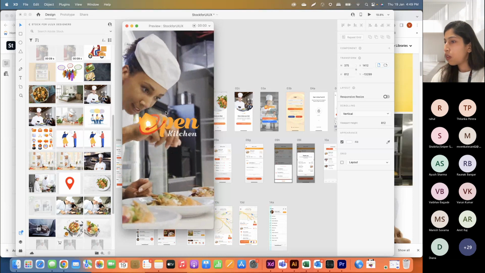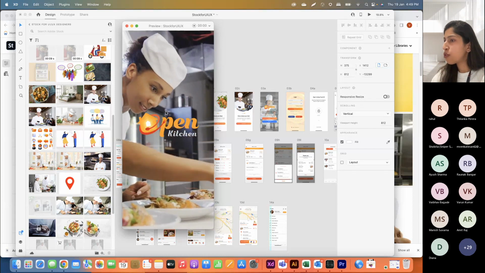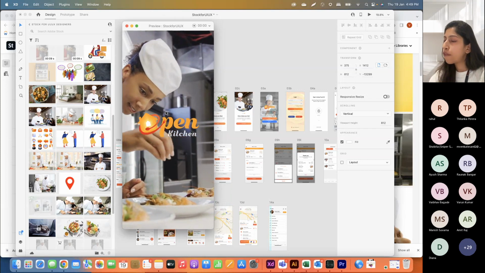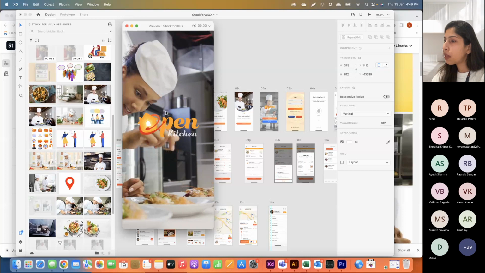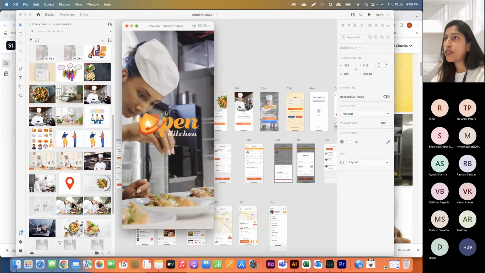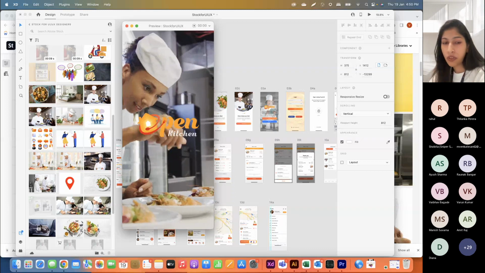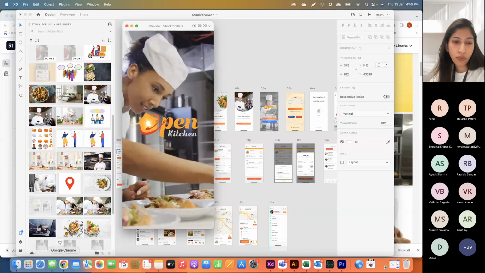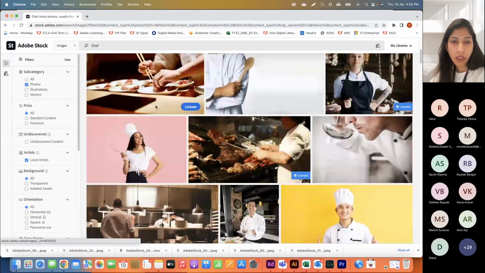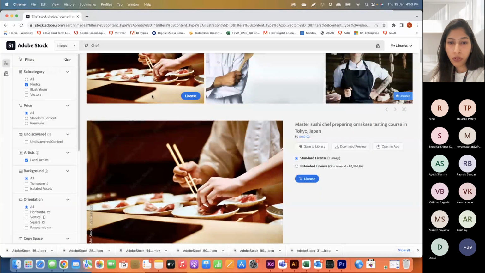Can we get PNG from stock? Absolutely, yes. You've got all sorts of formats. You can directly open images in the application itself. So for example, if I go to stock again, and this is the image that I'm talking about.